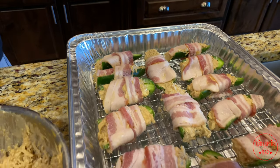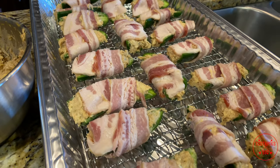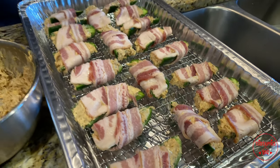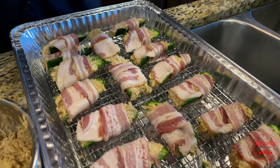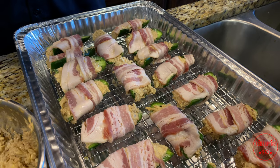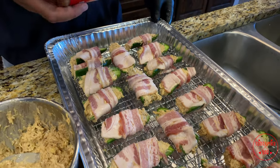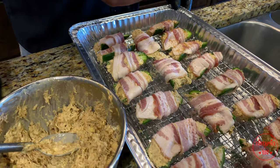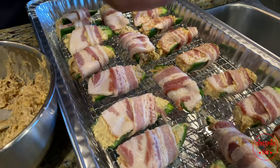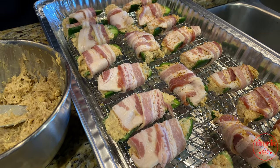I'm going to take one glove off just so I can touch my condiments. I placed them on a rack because I want to be putting this on the grill just like that. It makes it easier to take off, okay? All you want to do now is take your rub, and then I'm going to start. Just give it a little sprinkle. That's all. A little sprinkle. This is optional. You can put whatever you want on there. You can leave it as it is. Bacon already has a lot of flavor.